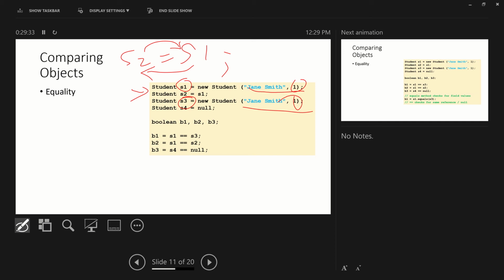Okay, which means S2 point to the object which S1 point. That makes sense? Okay, because we want S2 share the same object with S1.